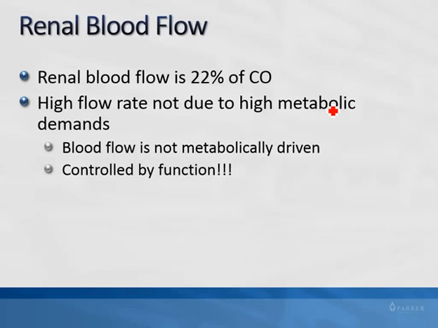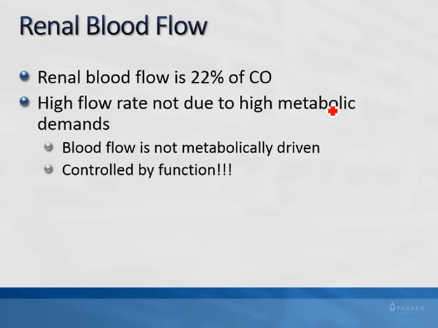Going to need more blood flow. Okay? So skeletal muscle is metabolically controlled, brain is metabolically controlled, heart's metabolically controlled. Skin, functionally, it's all about temperature regulation. The hypothalamus determines if you're getting your blood flow or not. I don't care what's going on. If you're getting too hot or not, it's going to control this. It doesn't care what's going on with the skin. It's just about changing your body temperature.